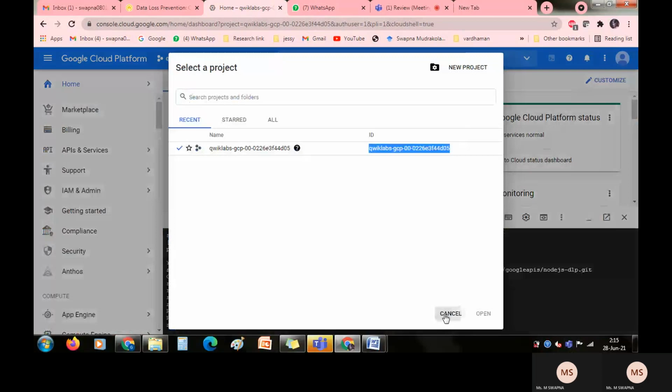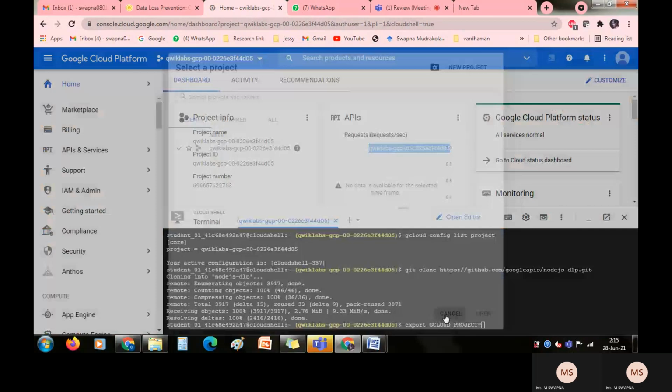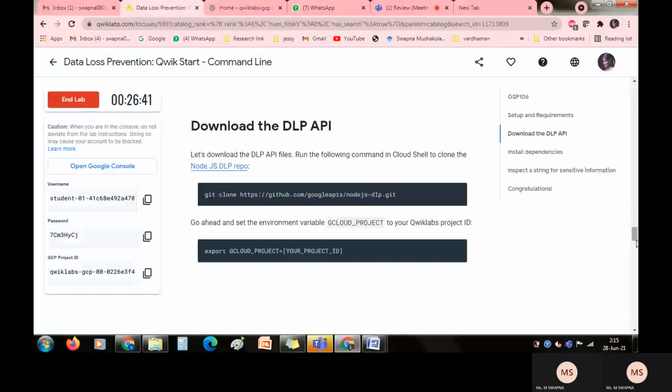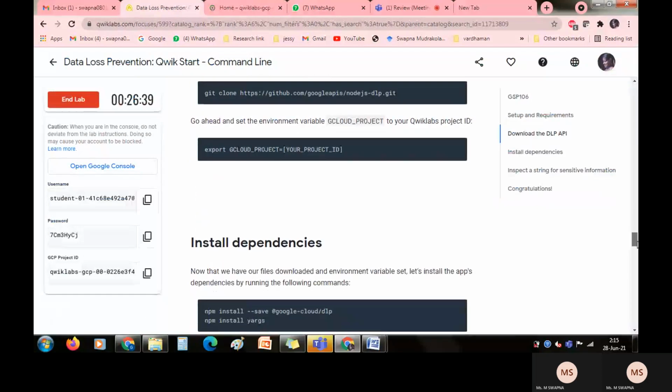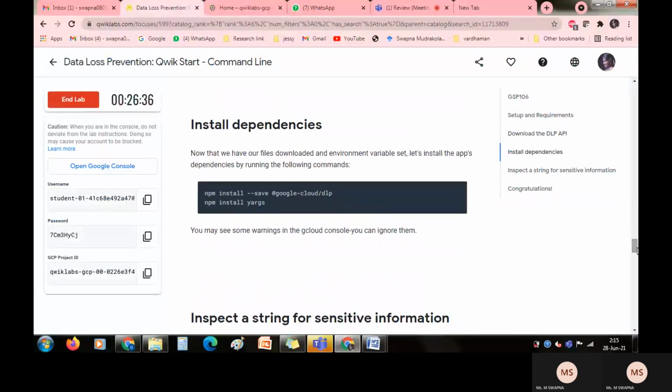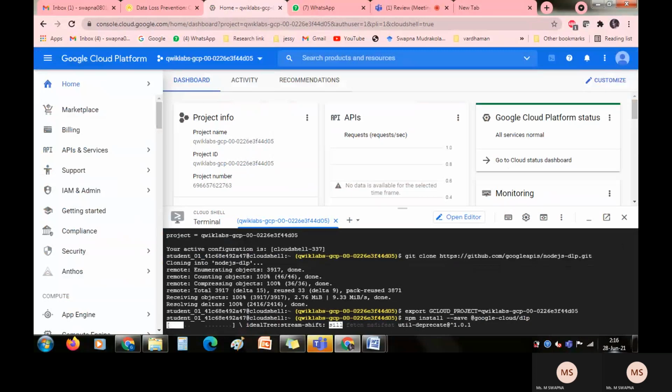So you have cloned your repository and exported your project. Once we do that, you need to install that particular API. Then next we have to set some environment variables, whatever the dependencies of that particular API will be. So I'm trying to install it.